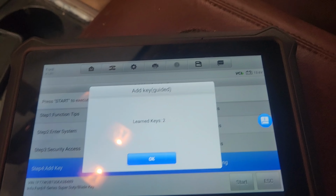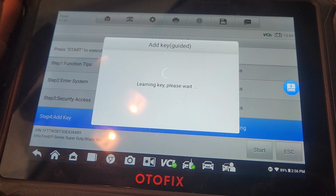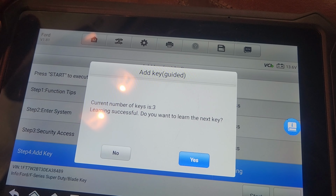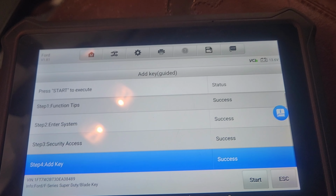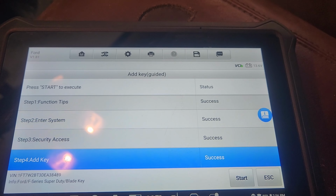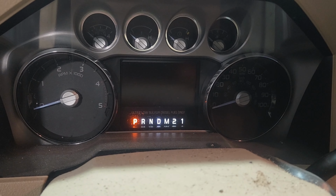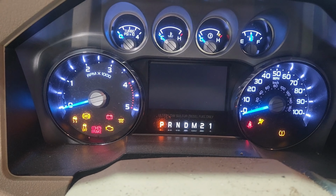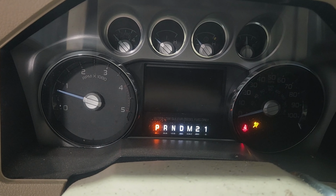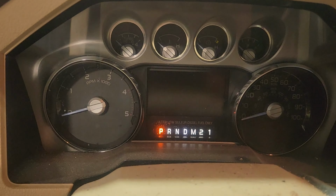All right, so at about 85%, it just said learned keys 2. Okay. Now the current number of keys learned is 3. Do you want to learn the next key? Nope, I just needed 2 learned. So that's done. We'll shut the key off, pull the key out. This is the one key we made. Going to go key on. Okay, it starts. All right, so we win.